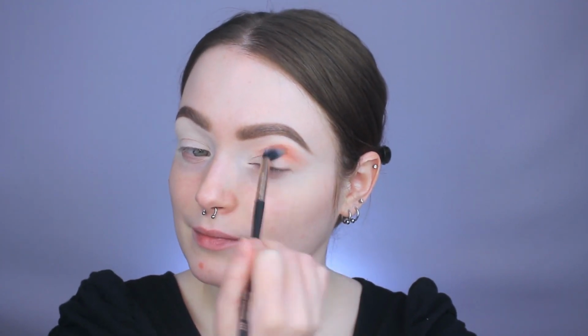The first shade I'm going to be going in with is this really light peachy shade, and this one's called Blair. And I will warn you, barely tapping my brush into it, it does get a little bit on the dusty side, so you'll want to be a little bit careful with it. I'm just going to be taking it in my crease, and oh my gosh, that is really pigmented. And I'm just taking it with this ES3 brush from Profusion. But I mean, dang, that is something else.